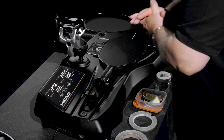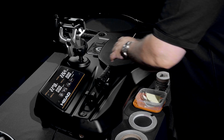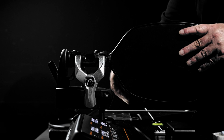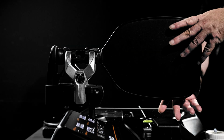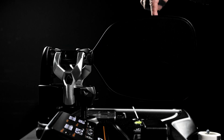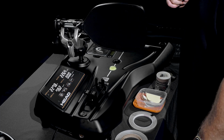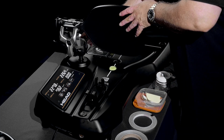Once we have those static details, then what we can do is go to the dynamic, which is swing weight, which is pretty much that movement. So now we go into this patented clamp system, which is unique to this machine, and then we work out the inertia, which is 78.2.